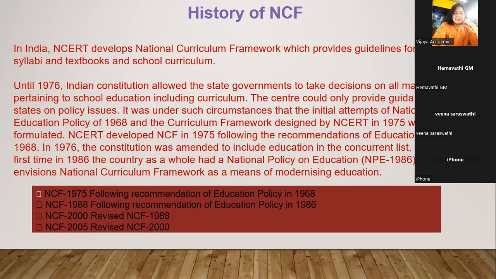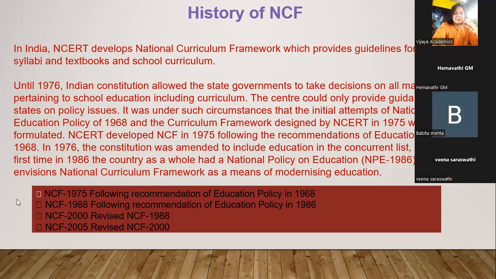Okay, let us see now. Next. NCERT developed NCF in 1975 following the recommendations of the education policy of 1968. In 1976, the Constitution was amended to include education in the concurrent list. Those who are SST teachers know what the concurrent list is, and maybe other teachers also know what the concurrent list is. And for the first time in 1986, the country as a whole had a national policy on education, NPE 1986.